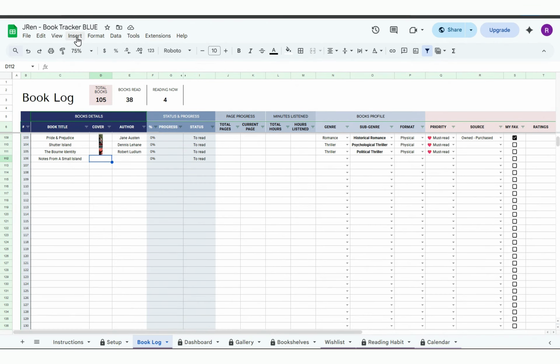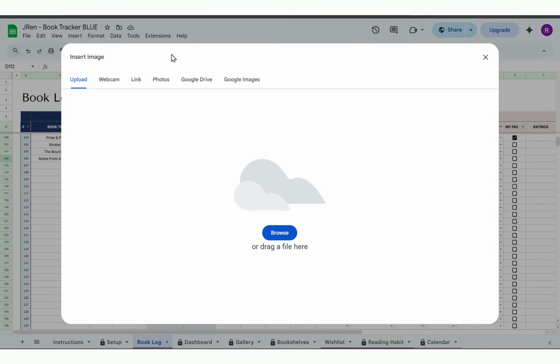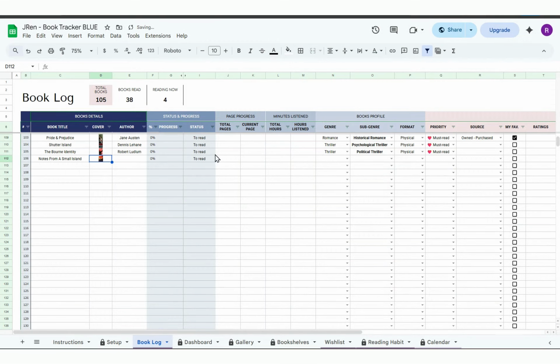Now, you don't need to worry about formatting, resizing, anything like that. It will do it automatically, which is really cool. I'm going to hit Insert Image into Cell. Whether you choose to have a backup and save it on your computer is up to you. I personally am rather lazy, so all I would do is click on the link thing over here and paste the link we just copied. Then all we need to do is click on Insert Image, and that will automatically populate there. Like I say, you don't need to crop anything, it just does it automatically, so nice and easy. And that's going to filter through to all the other tabs, which I'll explain in a moment as well.